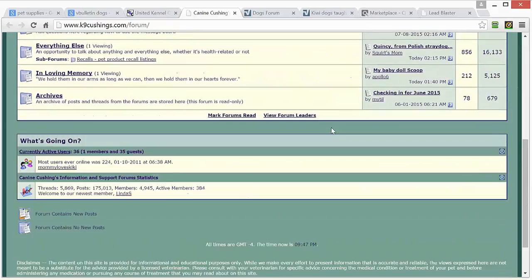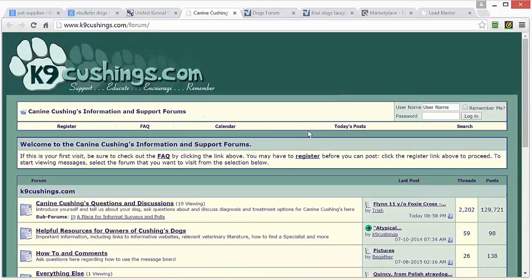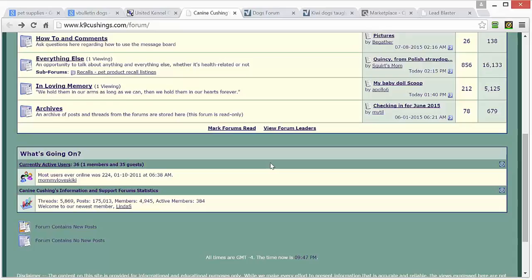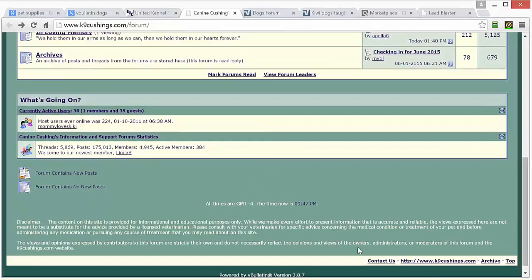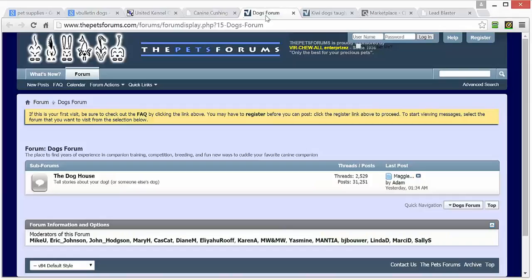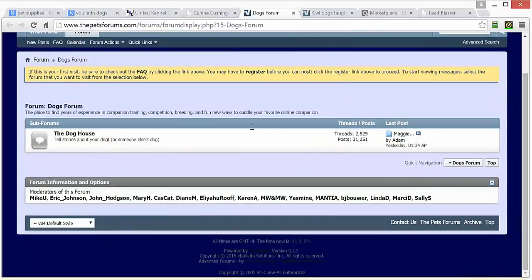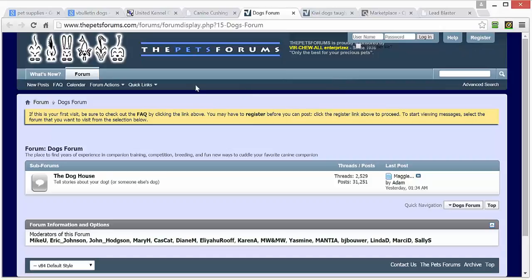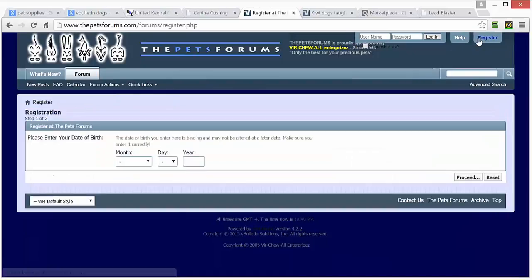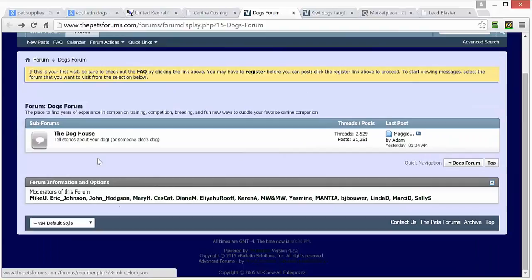Let's see, how would you contact the people who run this? Let's see here. Maybe under register. No. Say search. I'm not sure with this one. Oh, here we go. Contact us at the bottom. Okay, this one, let's see here, quick links, maybe under register, no. Let's see, how would you contact them?